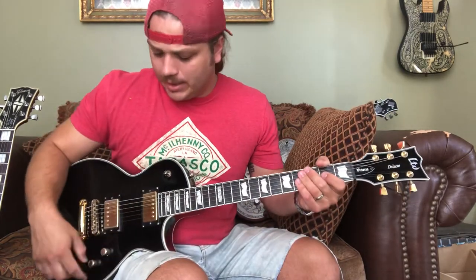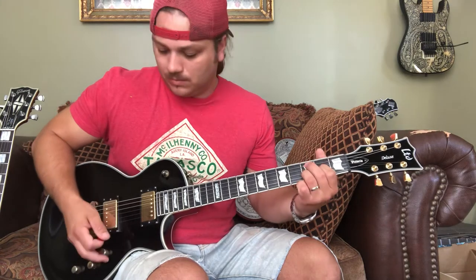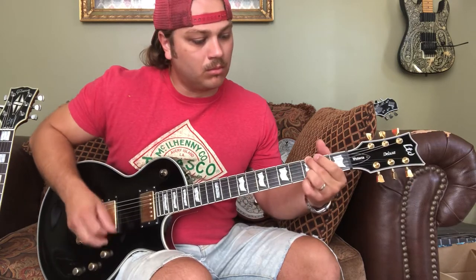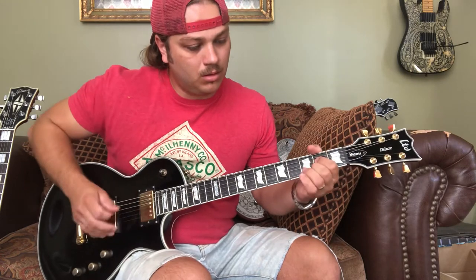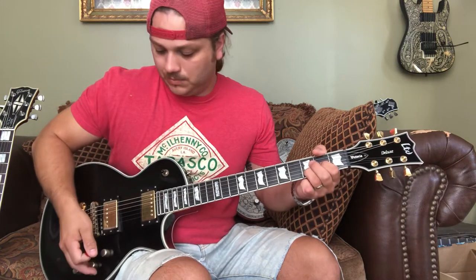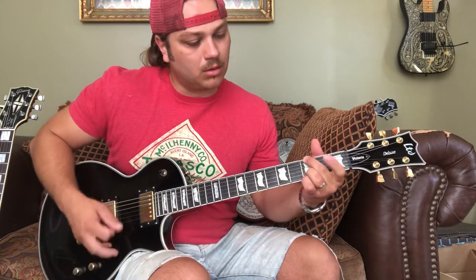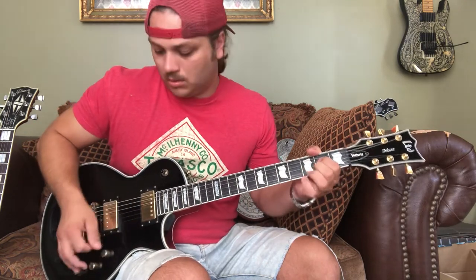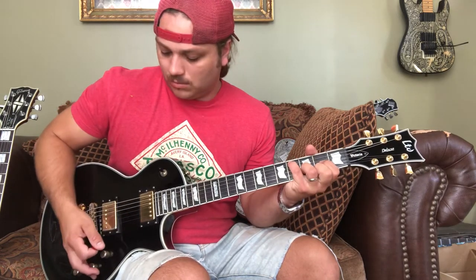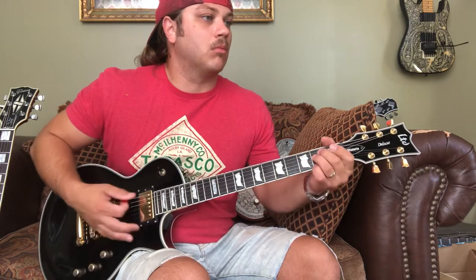Guitar plays really well. Roll back the volume for a cleanish tone. Middle position.